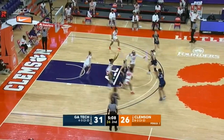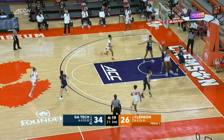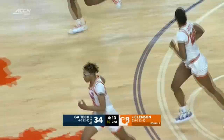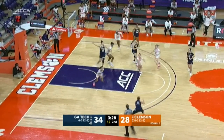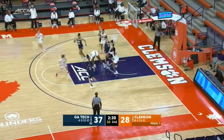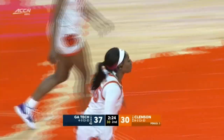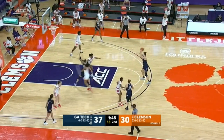Another turnover for Clemson — their fifth so far. Never liked jump passes, because as Sir Isaac Newton was onto something: when you go up, you've got to come down. Elliott finds the glass for the freshman. Bates has been a big reason why they've erased an eight-point deficit. Lawton fires from the left wing and that will rattle home good. Both teams have enjoyed a nine-point lead in the opening half of this game.